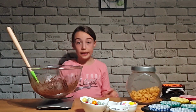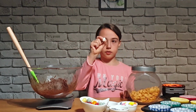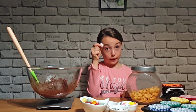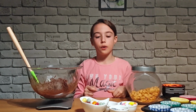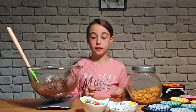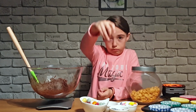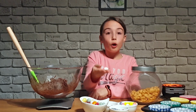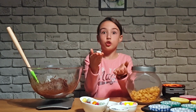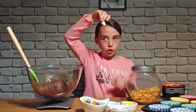If you didn't know, we're making an Easter bird's nest. These jelly beans are the eggs. They look a lot like eggs. I hope they're not real eggs. I don't really feel like eating raw egg today. And these are just random thingamajiggies in the nest. And obviously, these are the stones in the nest. This white one, we actually got it from outside. Like I said, I wasn't lying about that.